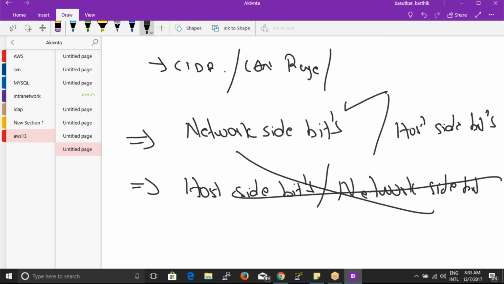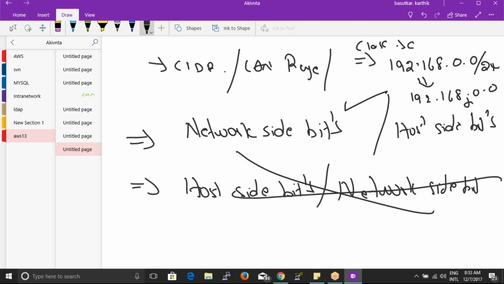Why? Because if you see, I'll take an example of a class C range, 192.168.0.0/24. It means that this entire range represents 192.168.0.0, and maximum it can go to 192.168.0.255. On this entire range, you can see that only the last X is varying.